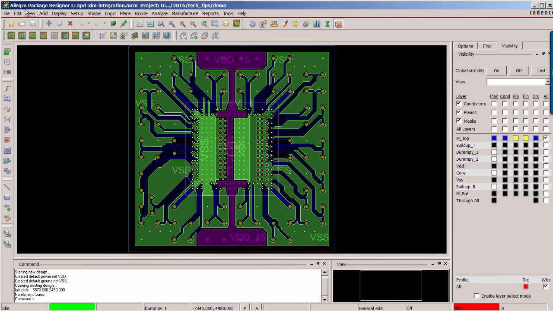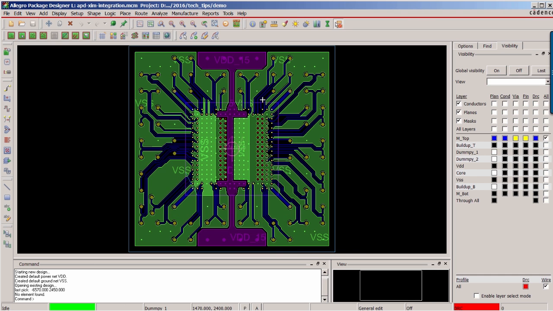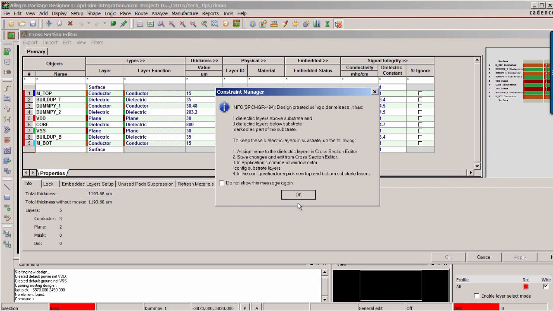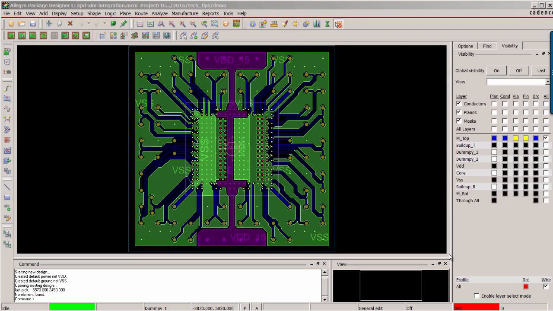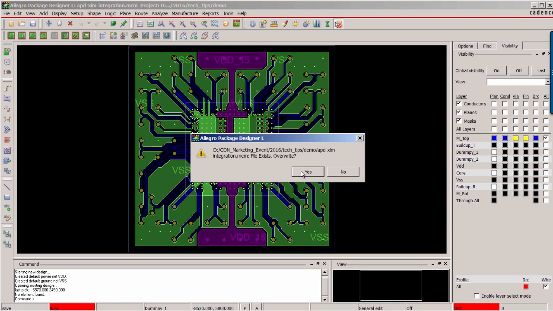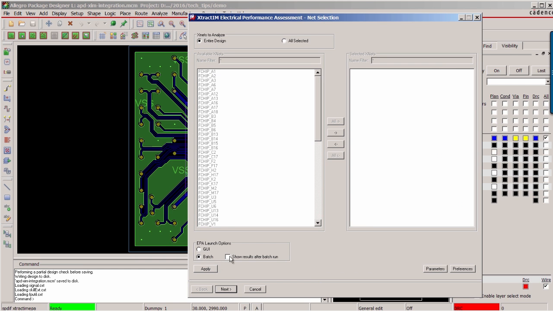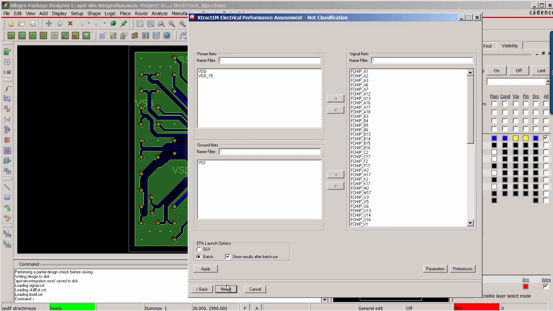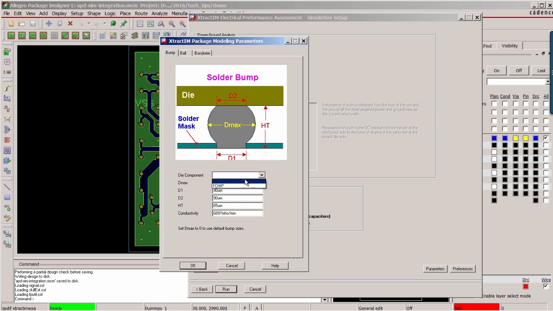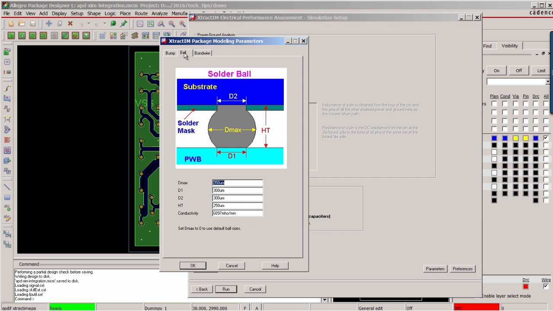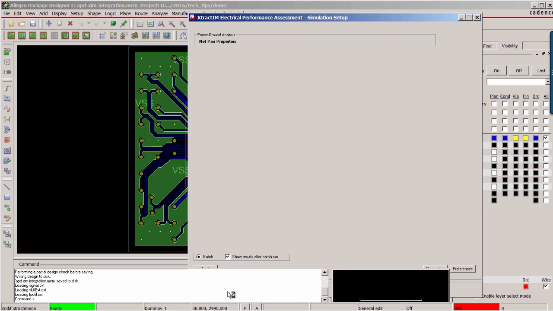Here we are in the APD environment. We select the Package Analyze option license to enable XtractIM access. For this design, there are two dummy layers, so we check them on in the XI ignore column. Save the design to reflect the change. Under Analyze, there is the XtractIM menu bar. We select Batch Mode for this demo. Select Impedance and Crosstalk. Here you can set up the C4 bump profile and the BGA solder ball profile, and set up the molding compound material.